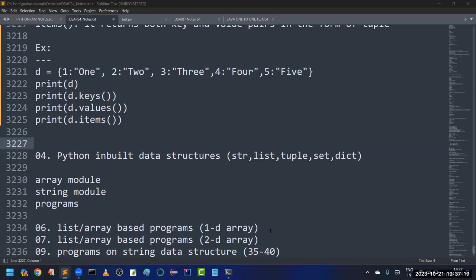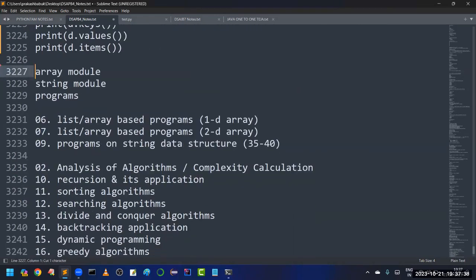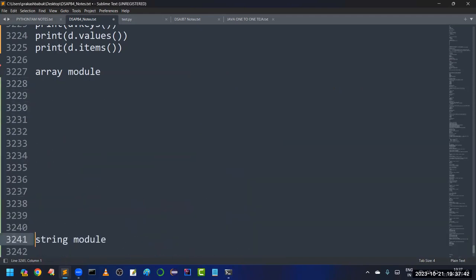So the next concept we need to discuss here is, sir, there are some modules in Python. Let us discuss two modules, the array module and the string module, and then we will wind up today's session.